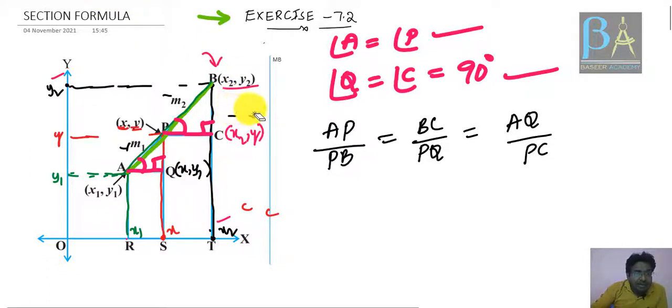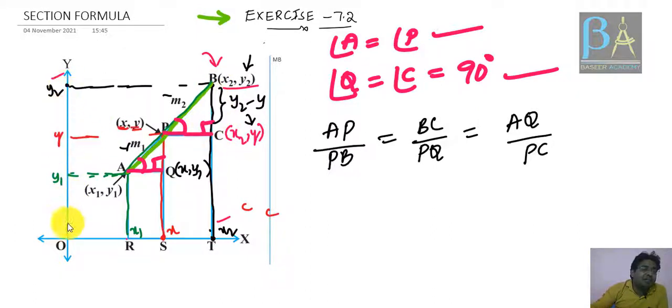Now let us find out how much BC is going to be. I tell you that BC is going to be y2 minus y. How do I know this? Obviously the line segment BC, which is joining the points B and C, is parallel to the y-axis. I told you in part 1 of the video series that if a line segment joining two points is parallel to the y-axis, then the distance between the points is the difference of y coordinates. The y coordinates are y2 and y. So the difference of the y coordinates would give you the distance between the points B and C, because the line segment BC is parallel to the y-axis.